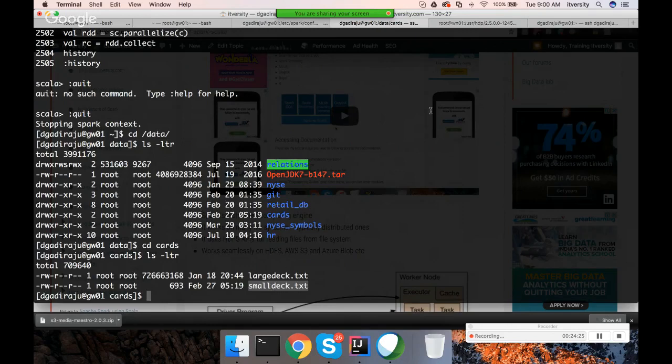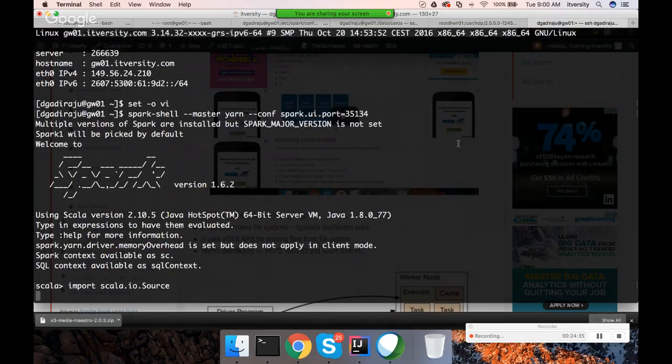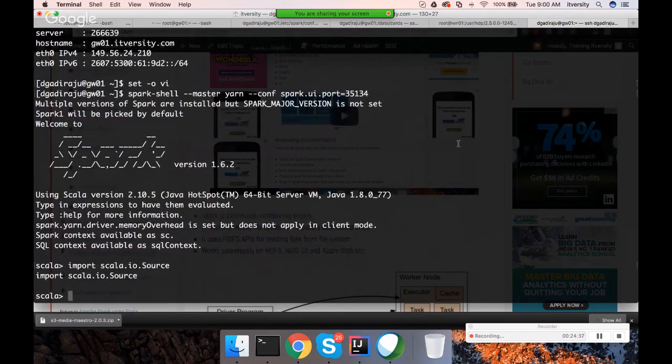We have used an API called Source earlier. If you remember, as part of dealing with election results, most of you have done some exercises. You have used scala.io.Source.